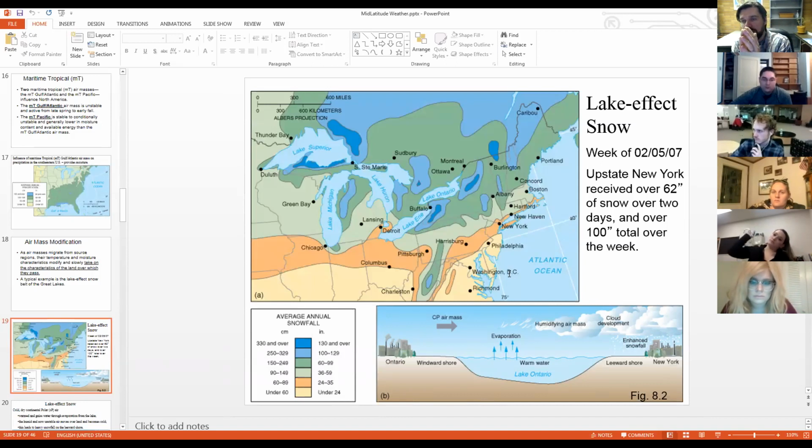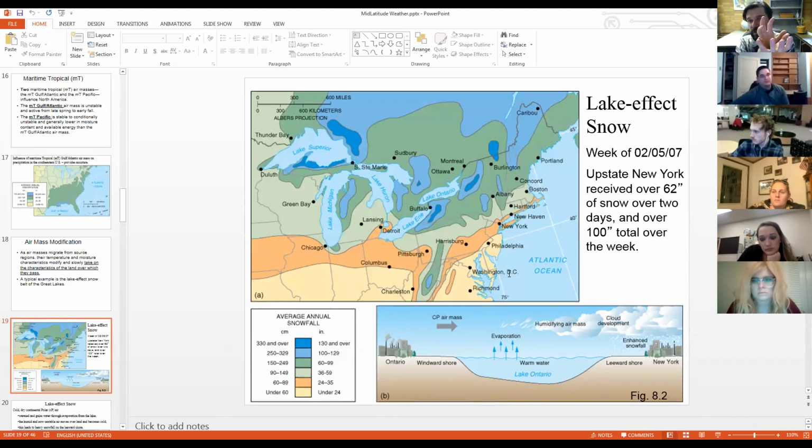And as it moves over the Great Lakes, like Lake Superior, Lake Michigan, Lake Huron, even though they may be partially frozen and not anything that you would want to jump into in the middle of February, they are relatively warmer. The water is warmer than where that air mass is coming from in northern Canada. And so when it hits that water, it actually causes that air mass to warm up. And it heats up, it rises, and it absorbs. The other thing that water is doing, in addition to providing warmth, is providing moisture.